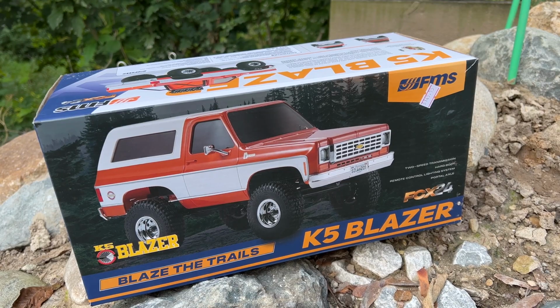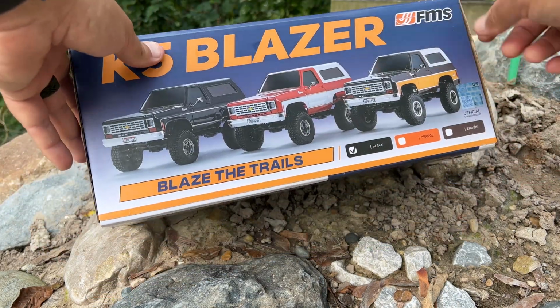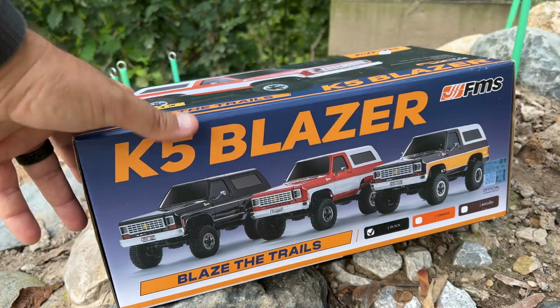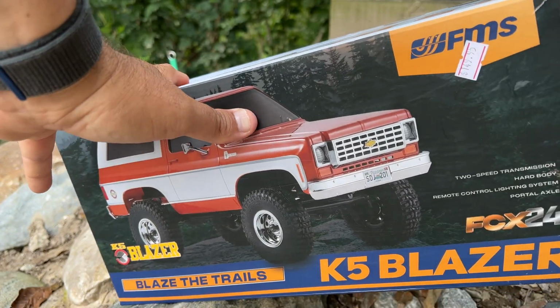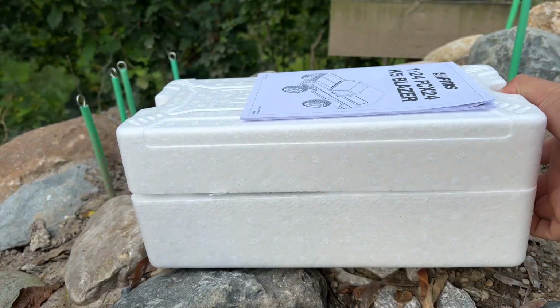Let's do it. All right, let's see if we can make this work. I picked this up at Reaction RC Hobbies here in Grand Rapids, Michigan. And I just really like these. I wanted the orange and white one, but they didn't have it in. So I got the black one, which looks equally as good in my opinion. I kind of wanted either, so it helped me out a little bit in that regard.